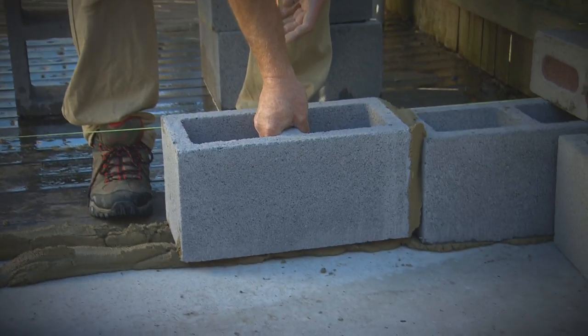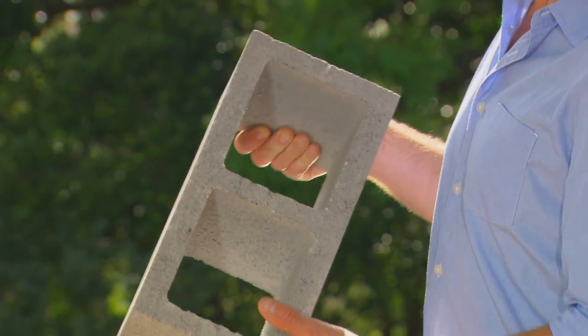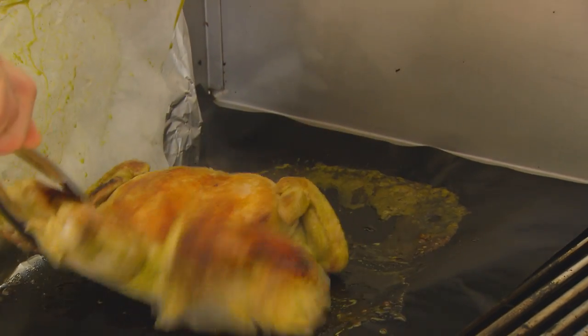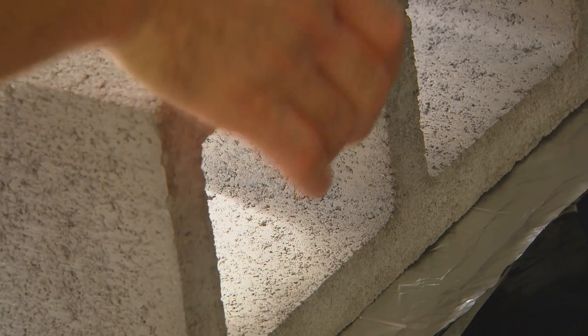Now Besser blocks aren't the prettiest thing in the world. Jason, get out of my story! Yep, it's a good old nine kilo, all-Australian Besser block. You don't actually eat it — it goes on top of the chicken. I know what you're thinking: have you gone crazy? No, not at all. In fact this is scientific brilliance. The weight of the brick presses the chicken meat together really close, which means the heat coming from underneath is even more efficient and it'll cook in about half the time. Seriously — 20 minutes on the skin side, 20 minutes on the other side and it's going to be done.